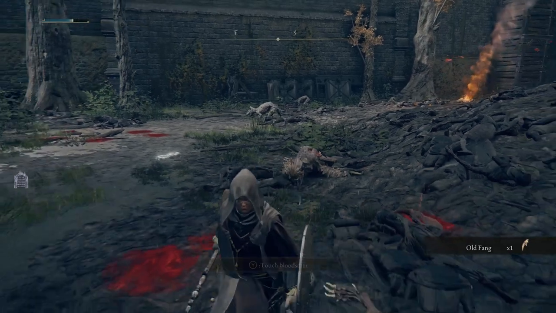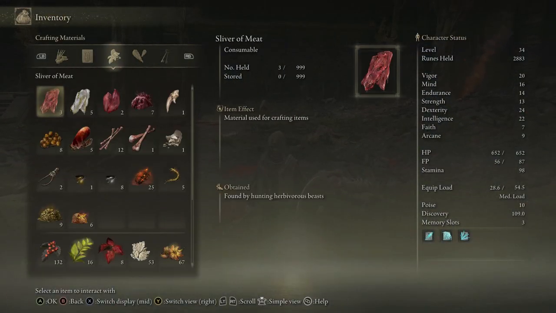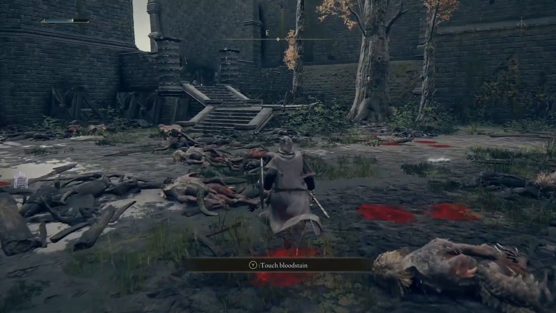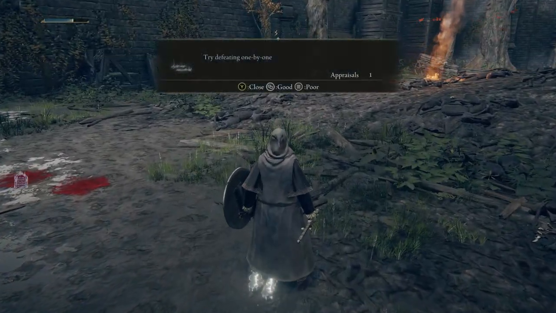Old Fang. What's new? Is that a crafting ingredient? Yes, found by hunting carnivorous beasts. A rarely seen specimen of beast fang. These multiple overlapping fangs grow from a single root. Perhaps they're a vestige of the primordial crucible. Try defeating one by one.